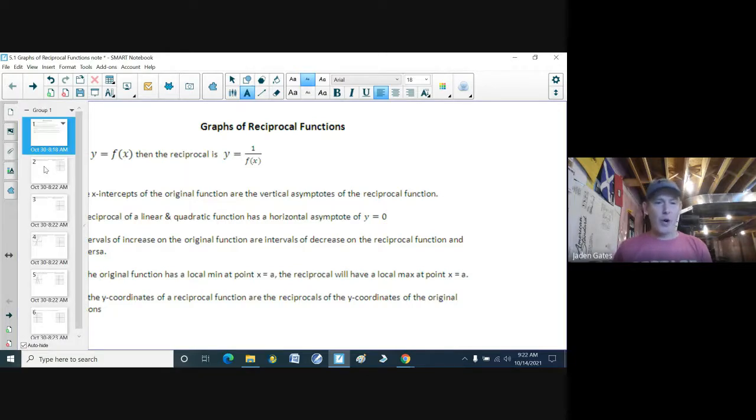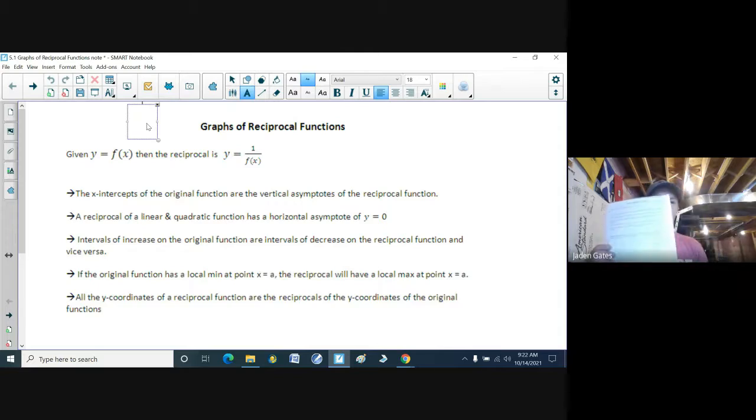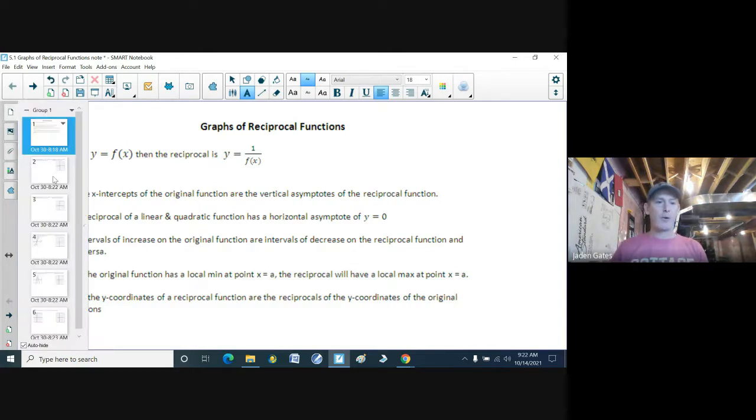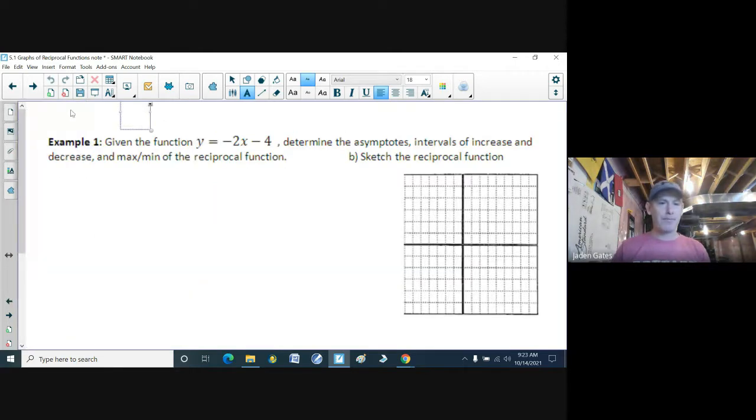All right, so here we go. Again, I'm going to refer to these 5 points. I've got them printed off. I suggest that you have them printed off too, because I can't keep flipping back, it'll be just too crazy, but I will refer to them as we do our graphs here.